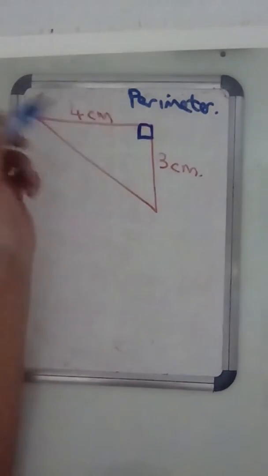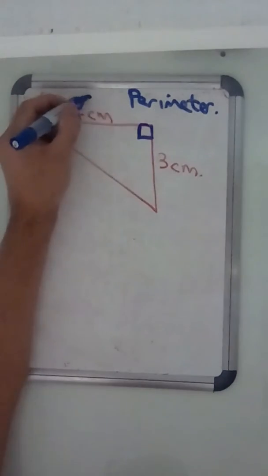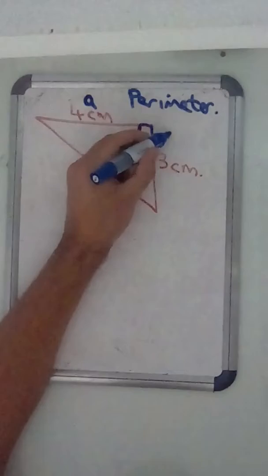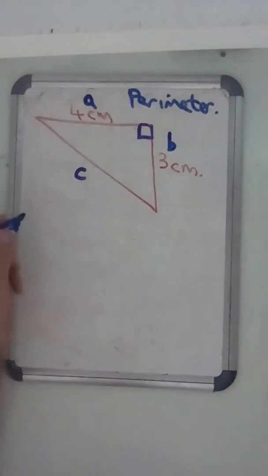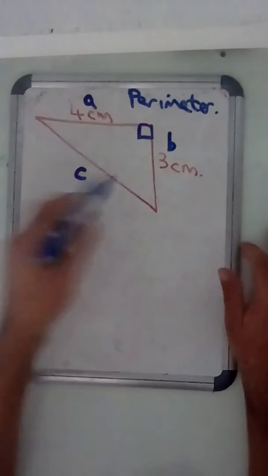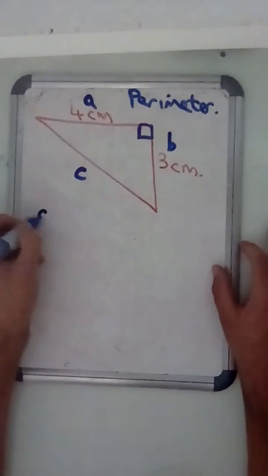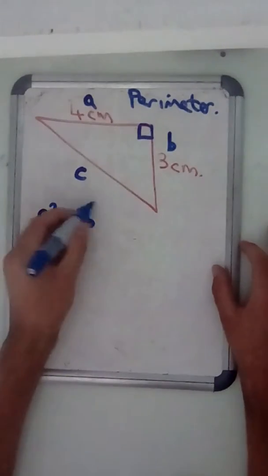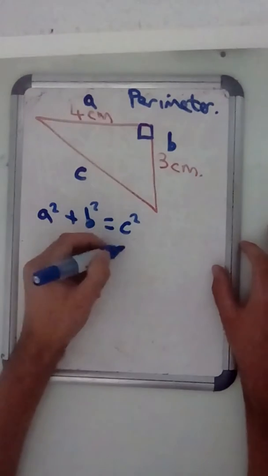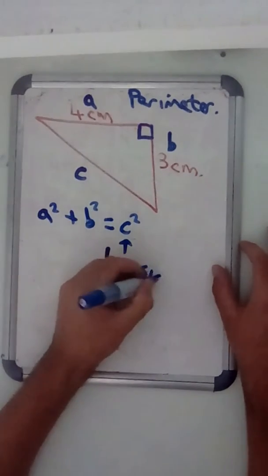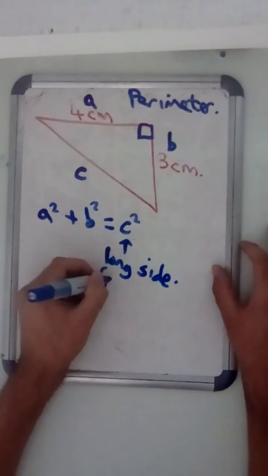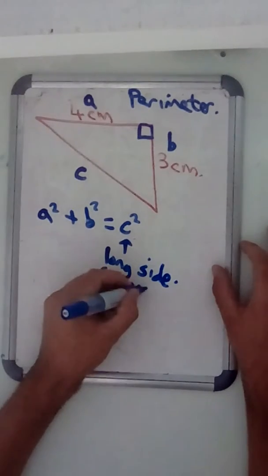And whenever you have a right-angled triangle with two short sides and a long side, you know if you call the two short sides A and B, and the long side C, you know that in any right-angled triangle, so that's a triangle with a right angle, A squared plus B squared equals C squared, where C is the long side, the hypotenuse which is opposite the right angle.